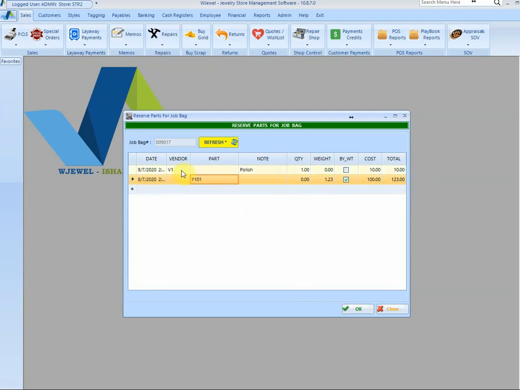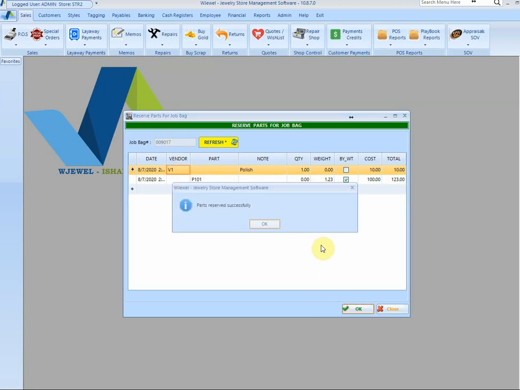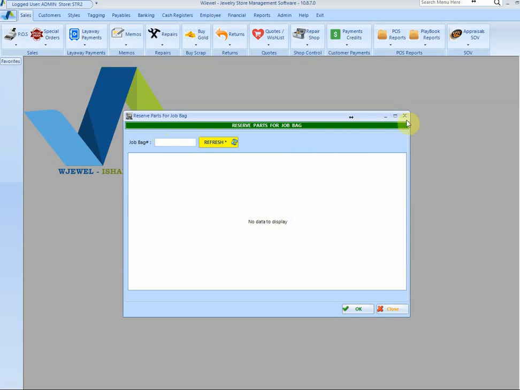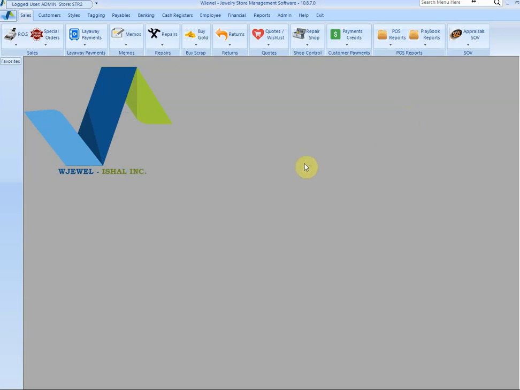And also I can go and find out at the end of the week how much do I owe each vendor for the work that they did for my repairs. I can say, show me any work done by this vendor V1, for example, during August or last July or what have you. The other thing is that I can go back and I can also see all of the work that was done for the specific job bag number. I say, okay, and it says it's done successfully, I'm done with it.